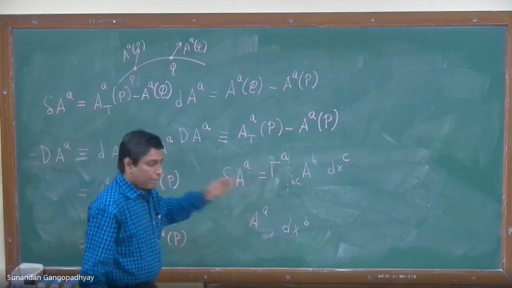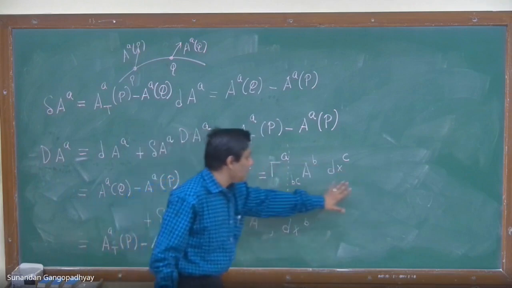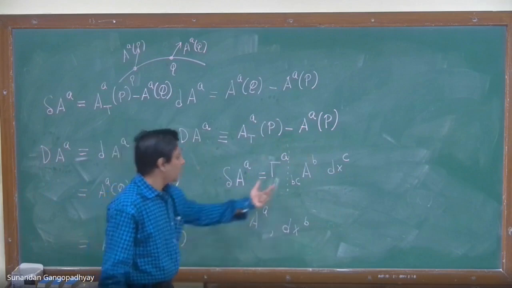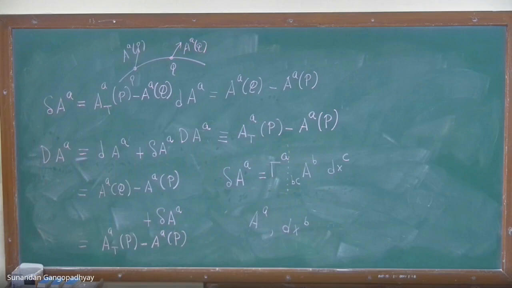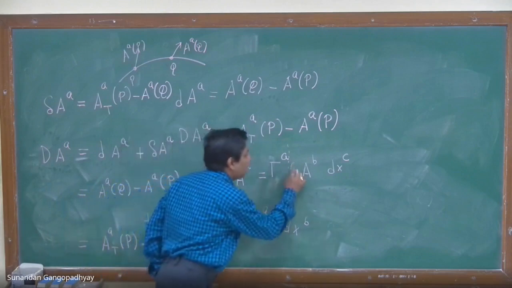Therefore, now we have brought in this rule, we have written that delta A is linear in A B and B C. So you have to bring in some new structure on the manifold, and that is called gamma ABC. This is a connection, and this is some non-tensorial field. This does not transform in a tensorial way, and we will see how this actually transforms. More precisely, it is a function of x.